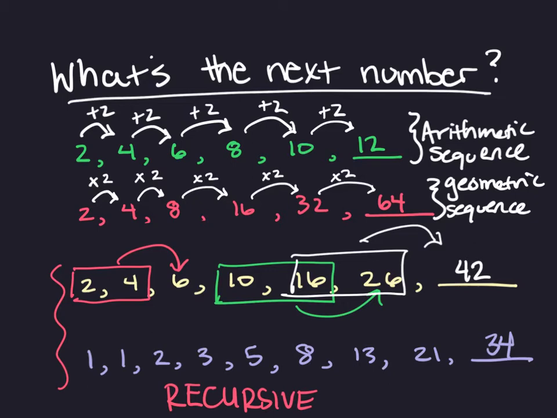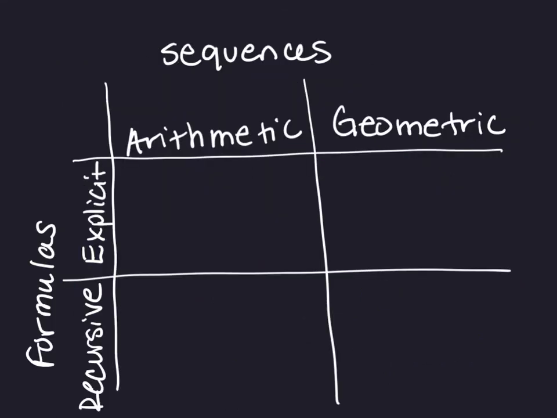Okay, moving along. This right here is kind of our goal this week. We want to get to a place where we can see and create examples of and work with all of these 4 things. So the 2 types of sequences we really want to care about are arithmetic and geometric sequences. And then there are 2 formulas that we're going to get into, which are recursive and explicit.